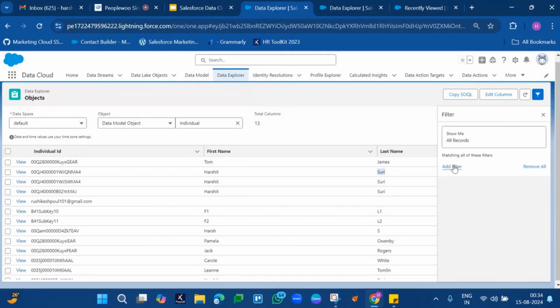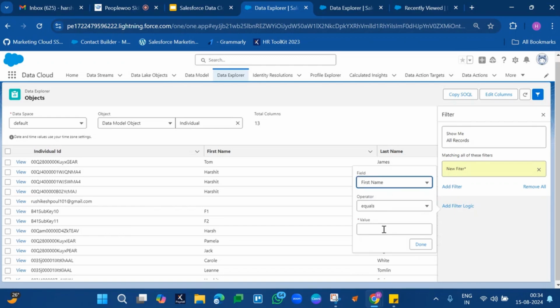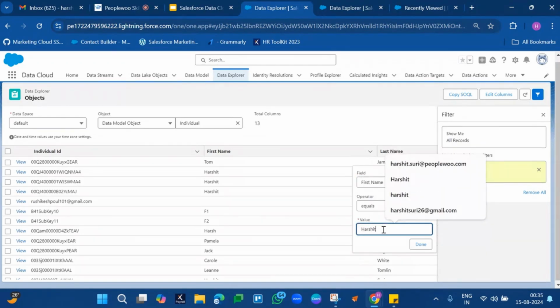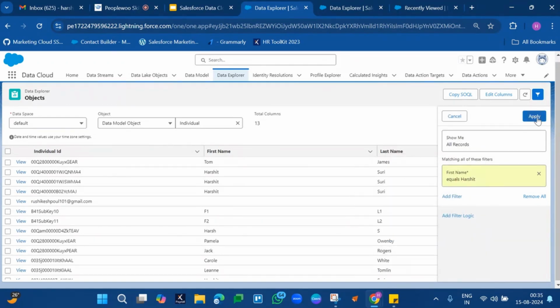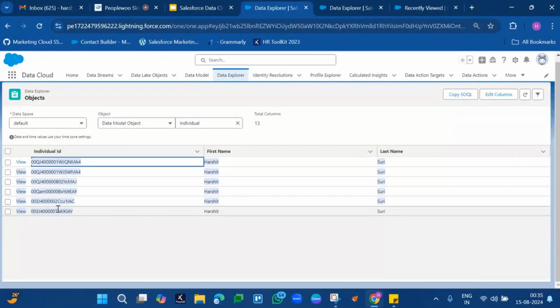We will click on add filter and apply a filter on name, which is first name. Once we have applied the filter on first name, we find around 6 different profiles having common first name and common last name, but available with different individual IDs.